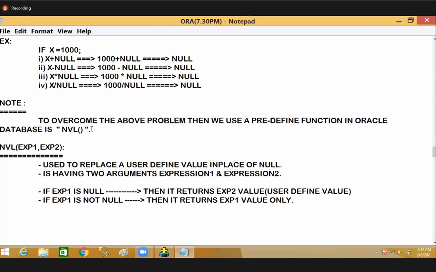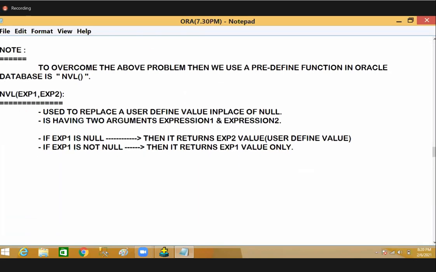So if expression 1 is not null, it is some value, and whatever the value is, that value only is returned. So this is the NVL function.